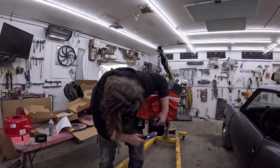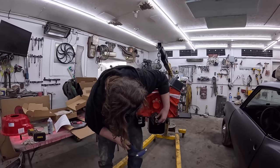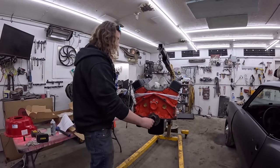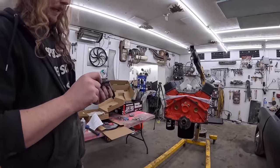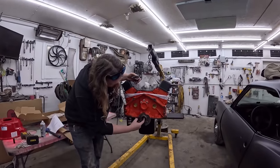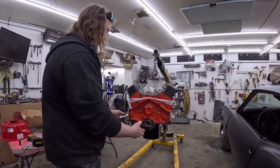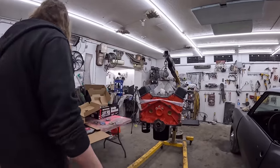I definitely need a deep socket — hang on, I'll get one from next door. A floating socket is probably not the best for trying to drive it in, but I want the socket as big as it can be so it's grabbing as much surface area as possible. I've done it before and mushroomed it, and that's a real hassle. I think that's probably in there — sounded like it went all the way in. Let's just make sure. That's your biggest thing — that's what I did before. Don't be like Dan: I put it in using the back side of the socket to hammer it in, slipped at some point, and mushroomed over the edge. Put it all together and then you're trying to jostle the transmission in — if this doesn't fit easy, you're going to have issues.